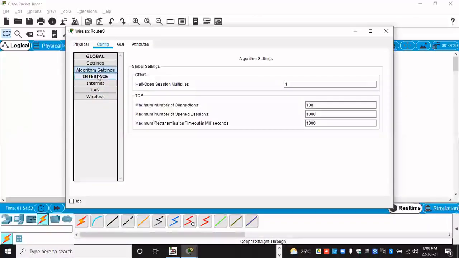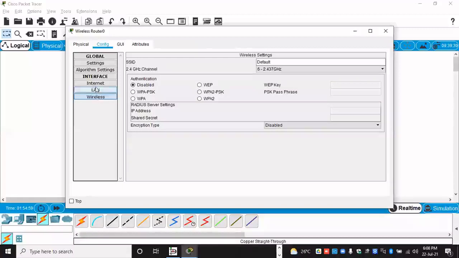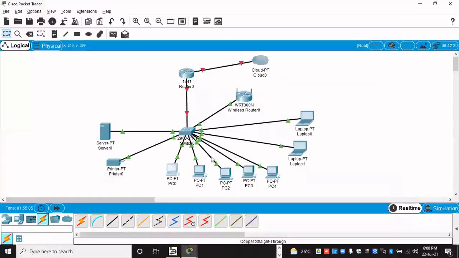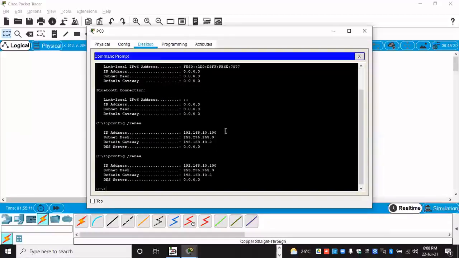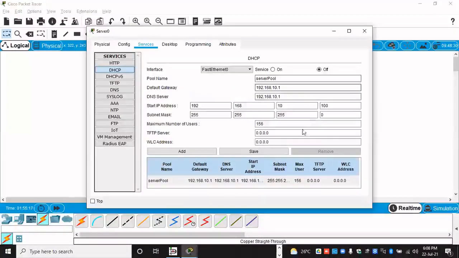Looks like our router is trying to issue out some connections, some IP addresses, which it's not supposed to be doing. Let me try it again and see. IP address renew. It's still picking up an IP address from somewhere, which means that for some reason it's not off. It's still saying it's on.